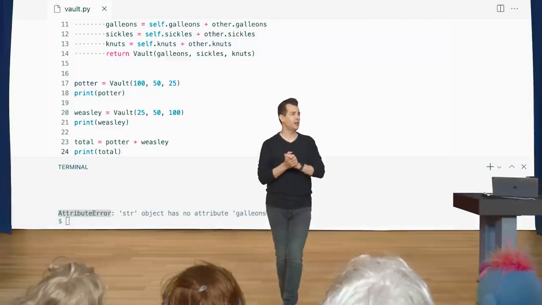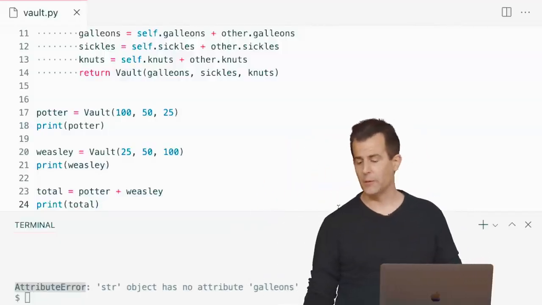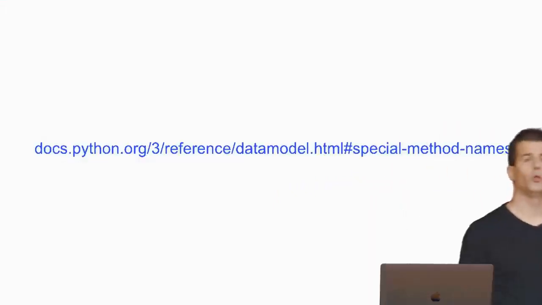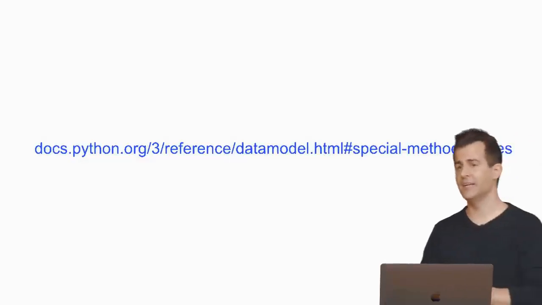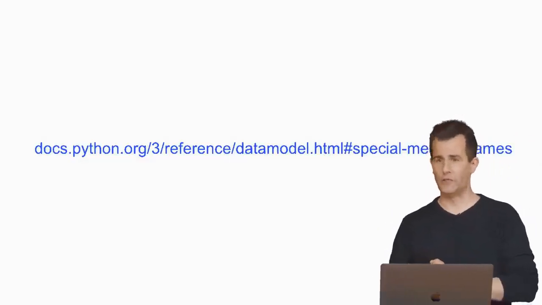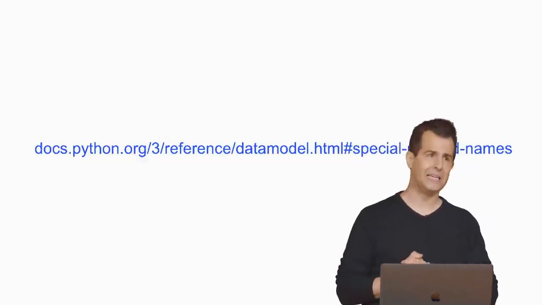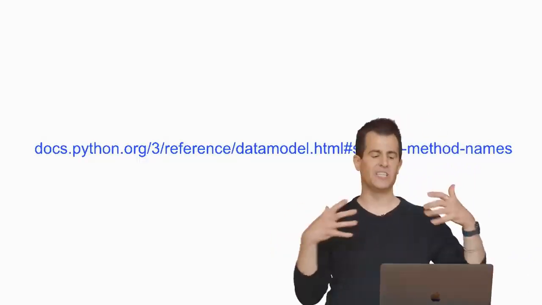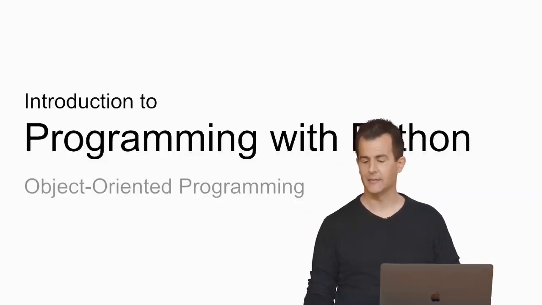How about one final question on operator overloading? Is that the only operation you can do? As far as like, can you do a subtraction as well? You can. You can do so many others. Let me, if Carter, you don't mind pulling up this URL here. So this link here, special method names in today's slides, you'll see a long list of all of the operators that you can overload. You can do less than, plus equals, minus equals. Pretty much any symbol you've seen me type on the screen can be overloaded in the context of classes.